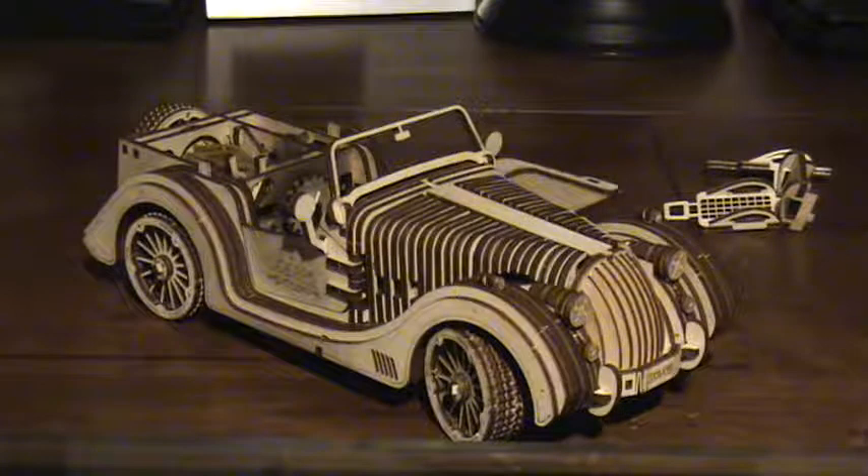Lessons learned for me: don't over-sand, use graphite as a lubricant in addition to the wax, take your time, and if parts break and they're not critical, crazy glue seems to work very well. Thank you very much, U-Gears — I'm very impressed with your materials, your instructions, and the engineering of these models. Just absolutely fantastic, thank you.